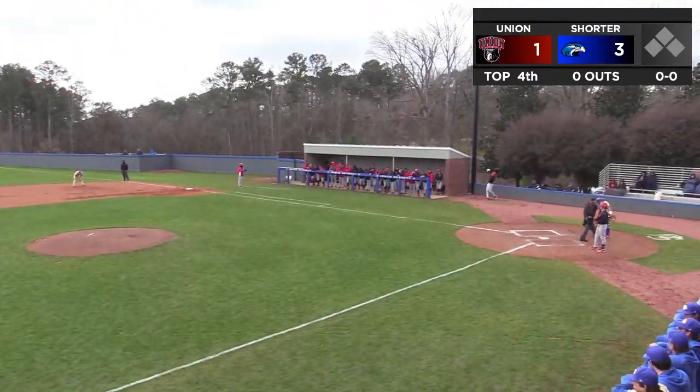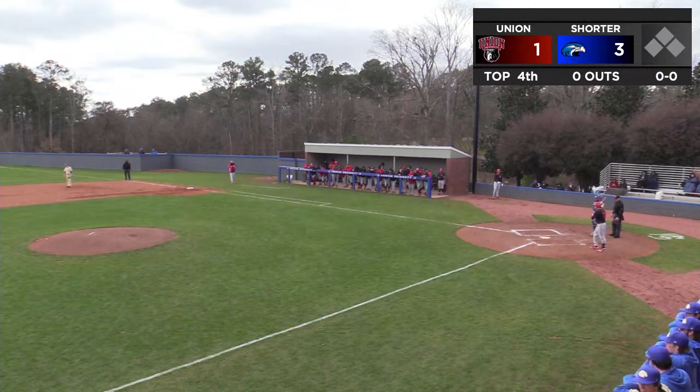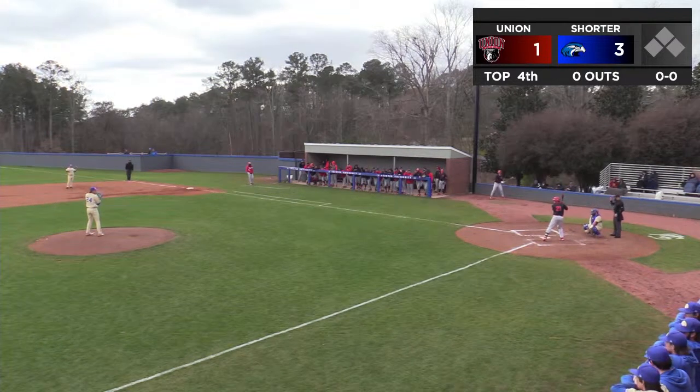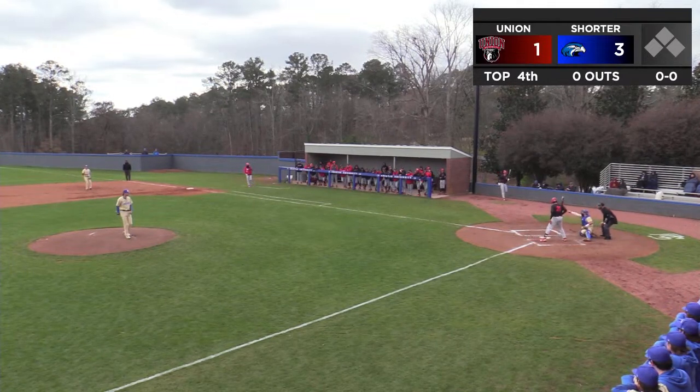Ready to go in the top of the fourth. It'll be Mitch Sisk to lead things off for the Bulldogs in the top half of the fourth inning. First pitch from Cole McDaniel is in the dirt, ball one.